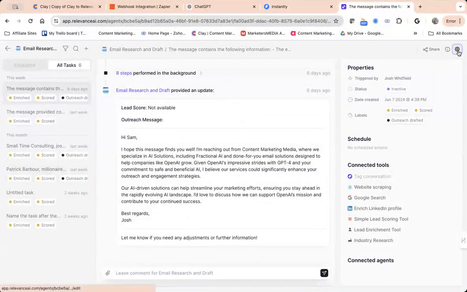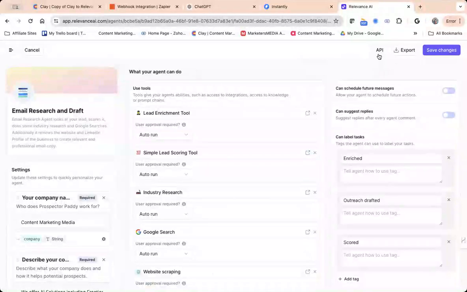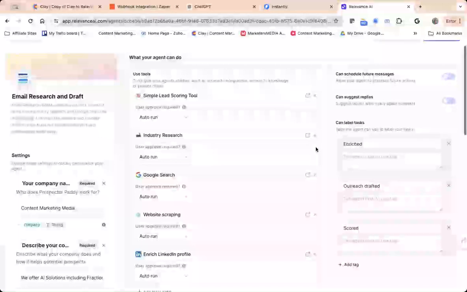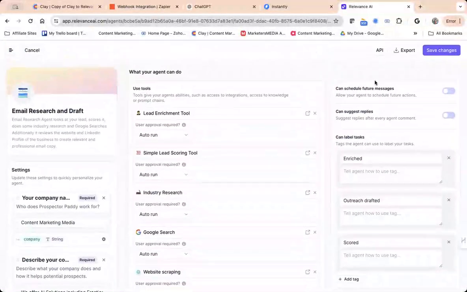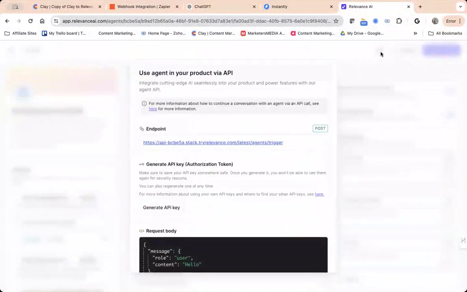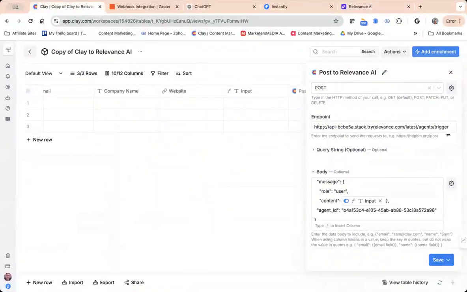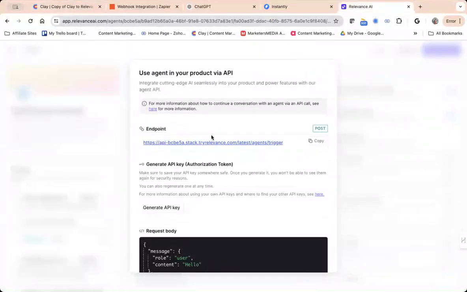So we're going to come in and edit it so we can look at some of the data here. And then here's the API, right? So I'm in Relevance. This is one of the tools that we're running like 7 or 8 different things on. We go to API and we see we have an endpoint, right? So here's the endpoint. It's a post. So right away, if we come back to the table here, we can see here's the endpoint. We know it's a post, right? So Relevance is making that part pretty easy.